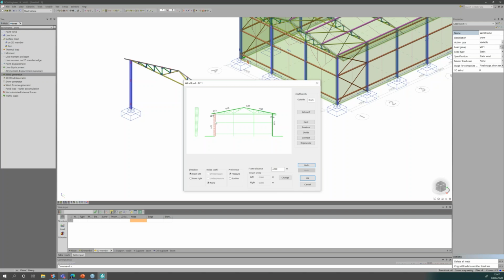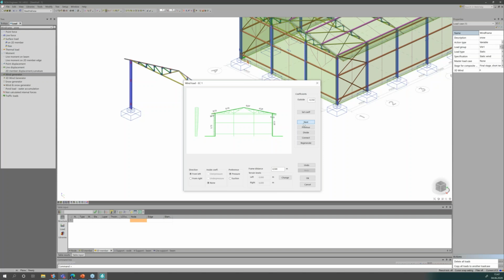And here you can see the 2D representation of my frame and all the coefficients which are related to the zones, which is, let's say, here, not at the beginning one, but I can change it.